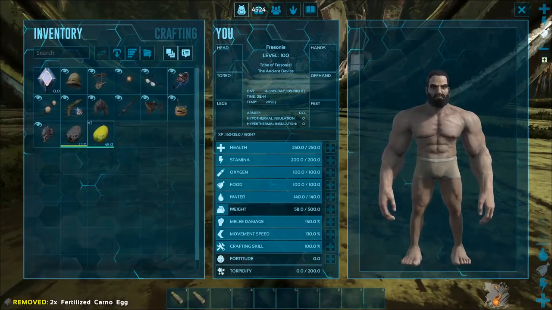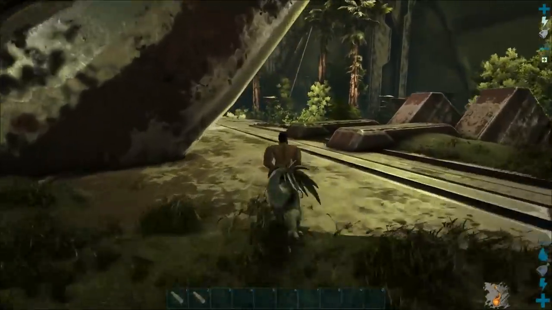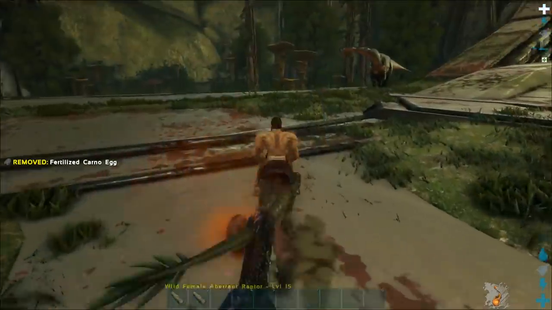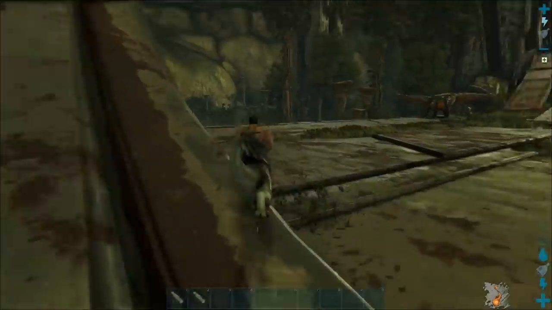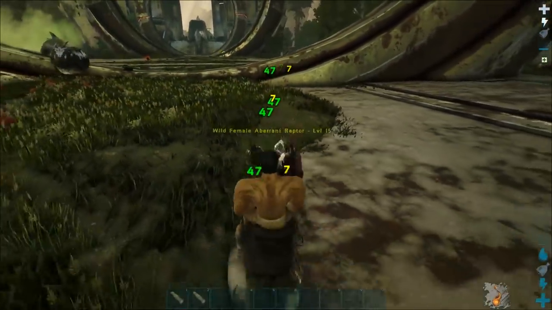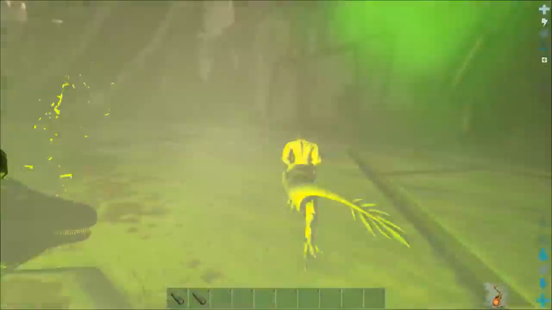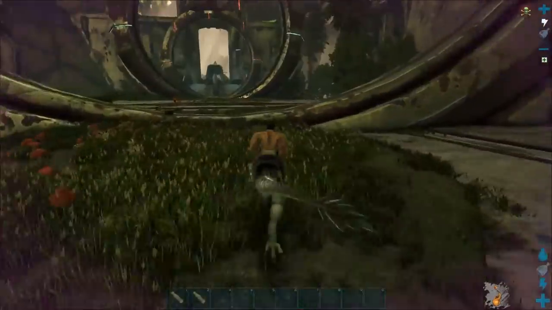Okay, let's drop the Carno eggs. And oh, I only wanted to drop one, not two. Go to this side. Go to the other side. And drop it. Okay, we dropped it. So now it needs to come. Where are you? Oh, there you are. Get away, you. We are busy with the video. Come on. Are you gonna eat it? Ooh, ow, ow, ow. You didn't eat it. Nope.